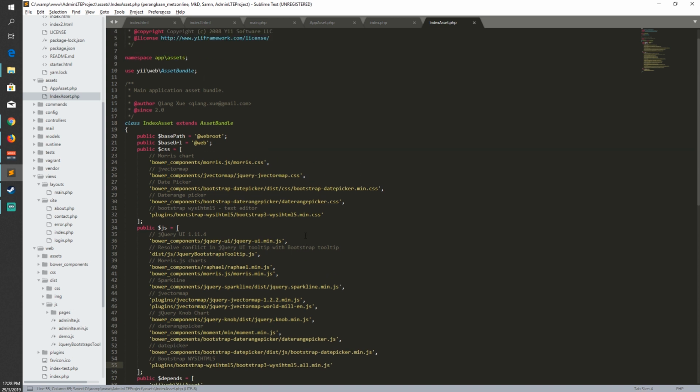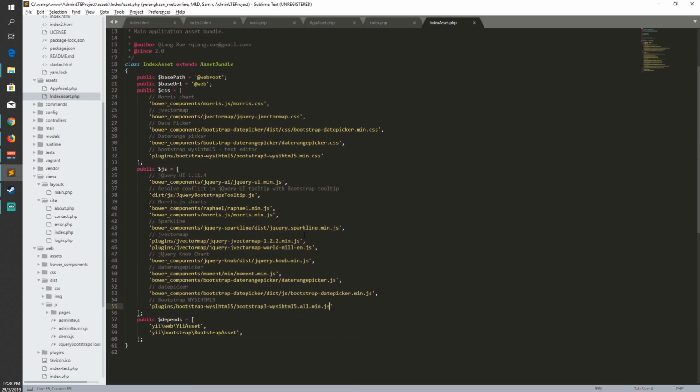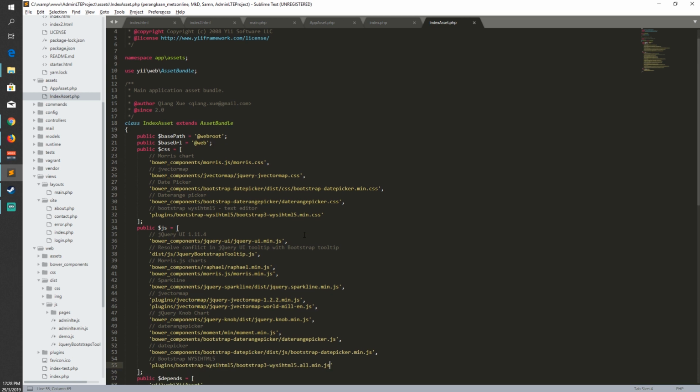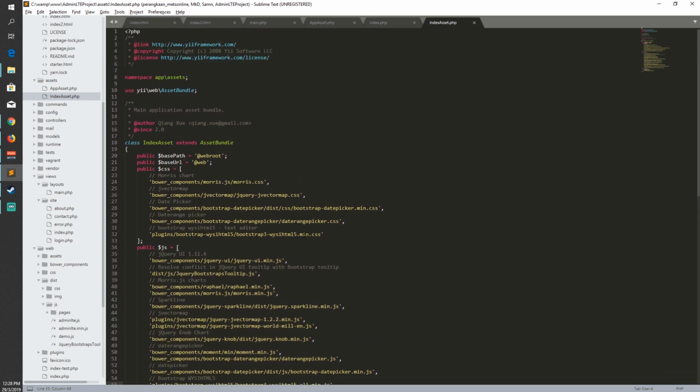Okay, I think that's all the local CSS and JavaScript for this index page, the home page of our website.